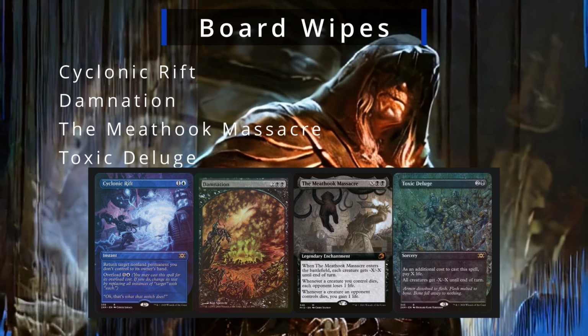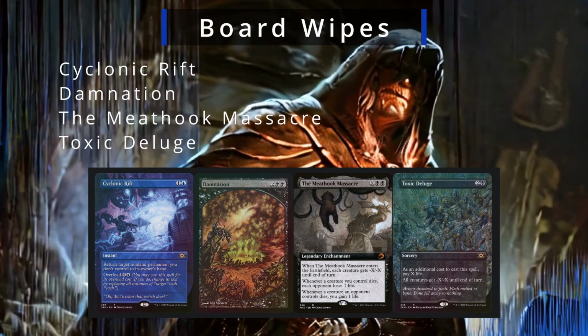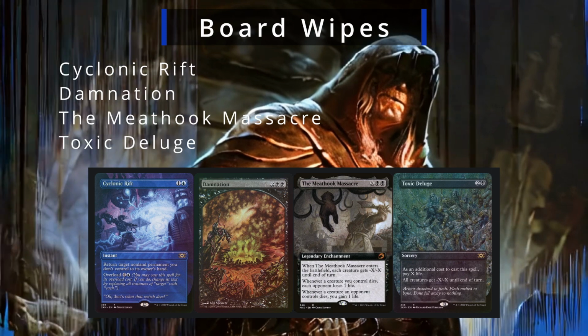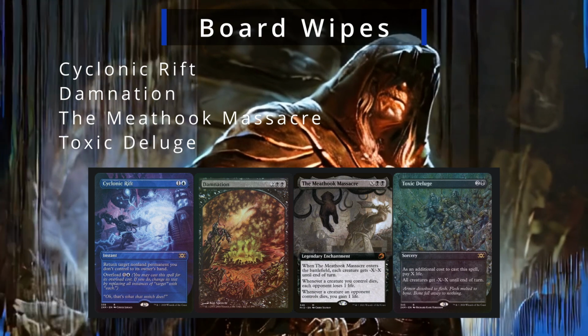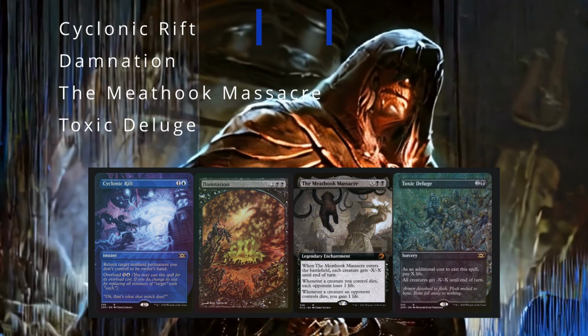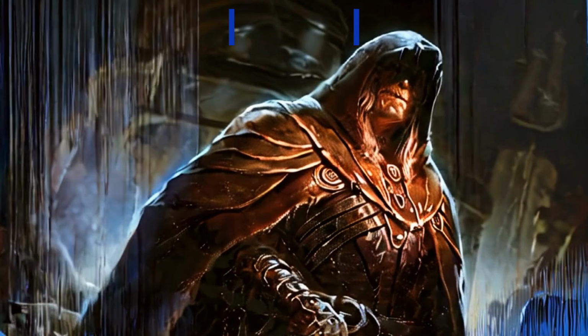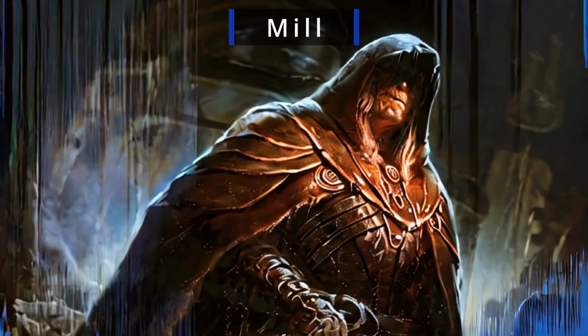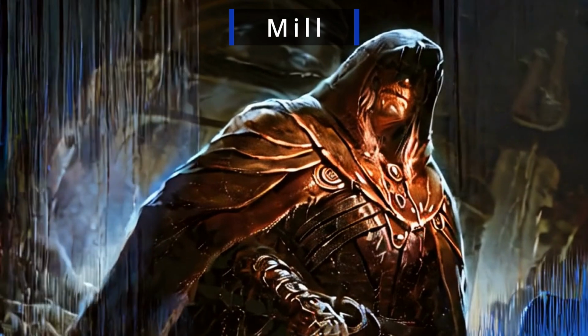Our board wipes include Cyclonic Rift, Damnations, the Meat Hook Massacre, and Toxic Deluge. Normally we want to play Meat Hook first to get the extra value from a Damnation or a Deluge. Mill is how we quickly deplete our opponent's libraries and disrupt their plans. We focus on mill that can touch each of our opponents in order to maximize efficiency.